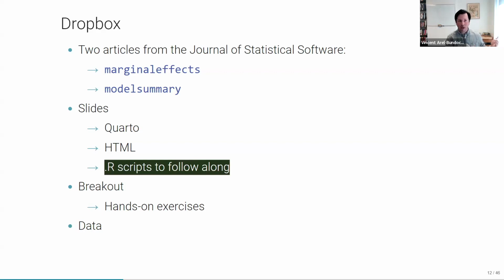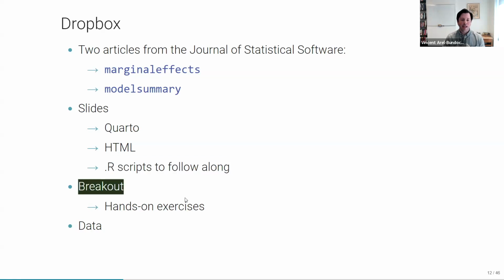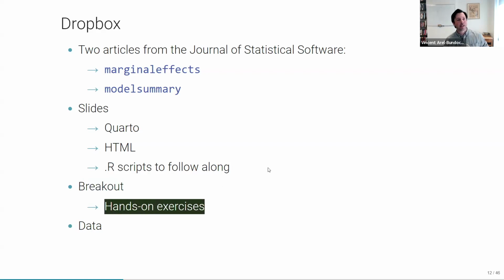So when I explain the topic, maybe you just want to run that code just to see if it works on your computer, what happens if you modify something. So it's all there. Also, on Dropbox, there's a folder called Breakout. In the Breakout folder, you'll see some HTML documents that you can open in your browser, and those will be our hands-on exercises. So after every block, there's going to be a hands-on exercise, and all the code is in there. You can copy it in your RStudio, and you'll see most of them are pretty simple, almost a fill-in-the-blanks kind of exercise. Right? I give you a command, and then I say replace me, and you'll replace the chunk of code with something that's relevant to the question.